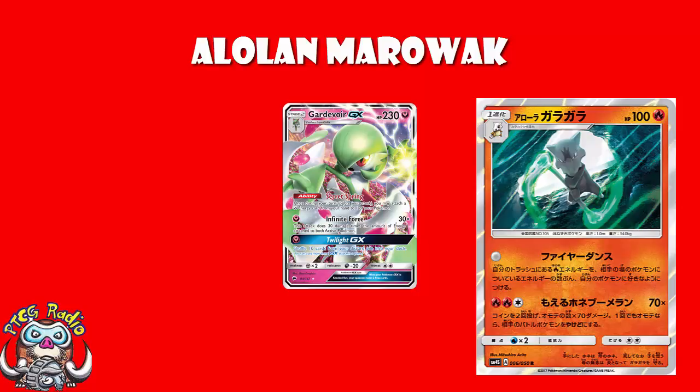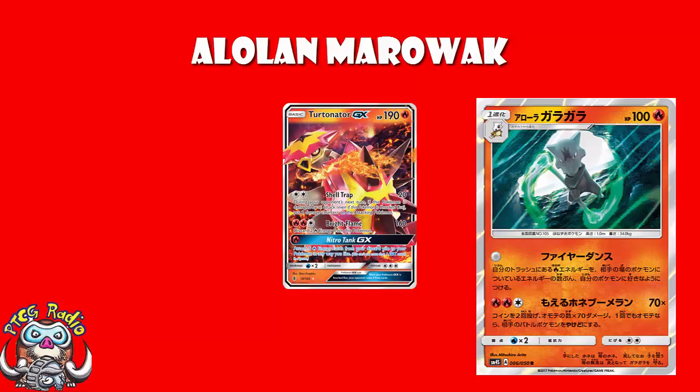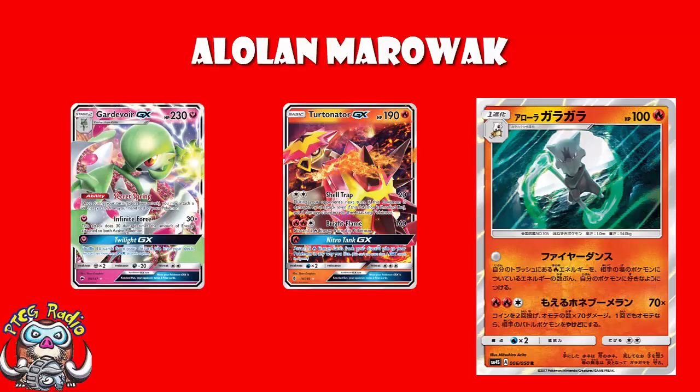And it's basically Turtonator GX's GX attack, Nitro Tank. Now, Turtonator GX takes 5 from the discard for 1 energy. In theory here, if your opponent's got enough Pokemon on the field, you can get more than 5 for no energy. That's amazing! Not only that, but you don't even have to attach any energy to Alolan Marowak. So something like a Gardevoir is going to need to take 4 energy just to KO Alolan Marowak here.